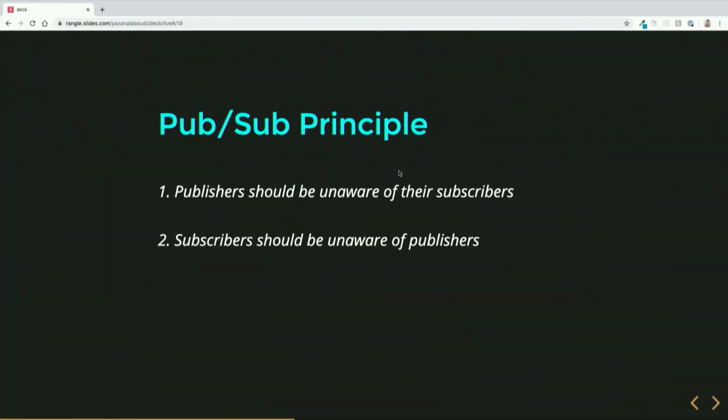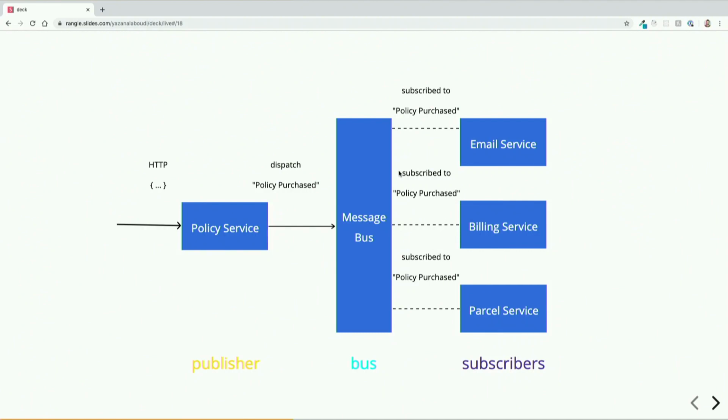And there are a few reasons why this really works. If we go back, there are two main principles that PubSub follows: the subscribers don't need to know who published the message, and the publisher does not need to know who's interested in the message. And this is the main reason things scale. There's no coupling between anything.